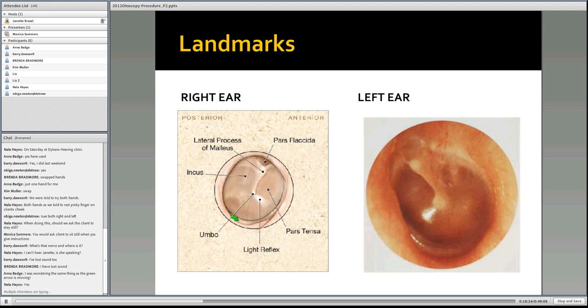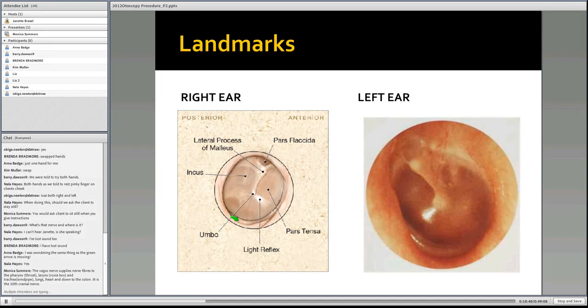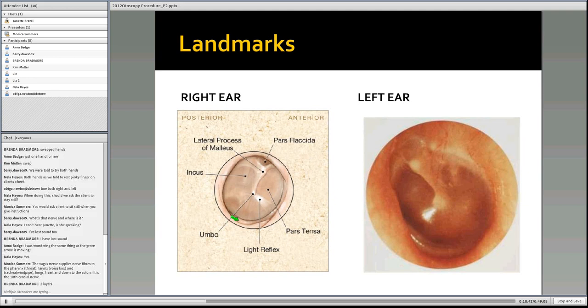The colour of the tympanic membrane should be translucent. It's not transparent. Can anyone tell me why it's not transparent? Three layers of skin, that's right, Brenda. And the external layer, the layer that's closest to us as we look into the ear canal, is continuous with the skin of the ear canal.